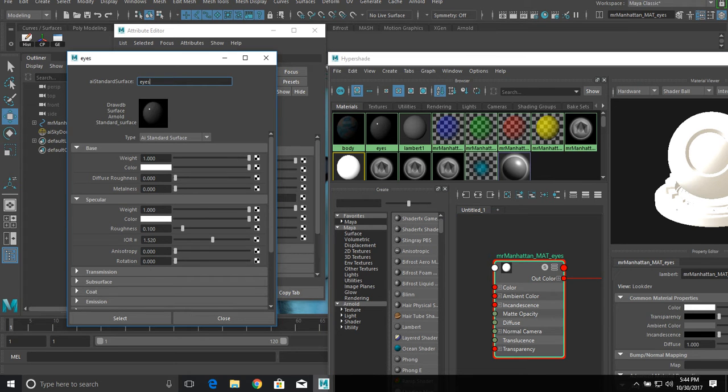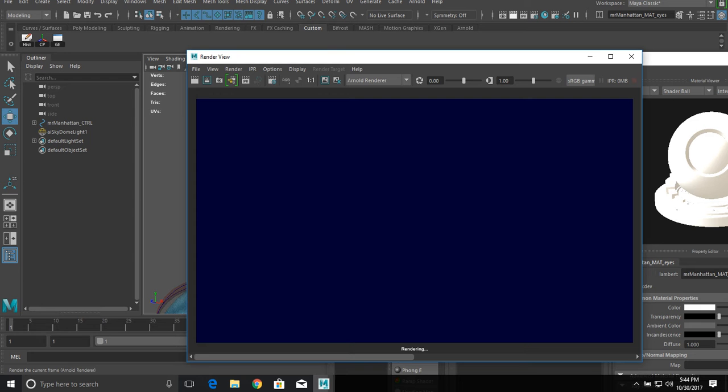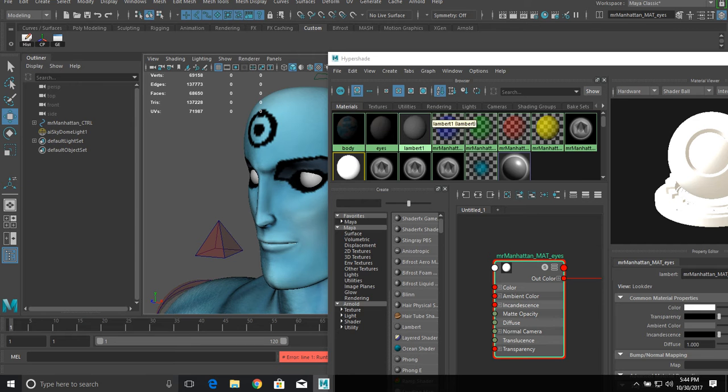So I'm going to pull that weight up here, and that should be pretty white. That is white. Oh, it's coming out gray. That's one, that's one. Yeah, that should be white. We'll see if it's not white later. We'll figure that out. Looks like it's white. Yeah, those are white. That's good. Okay. All right, so now we'll go to the next one.